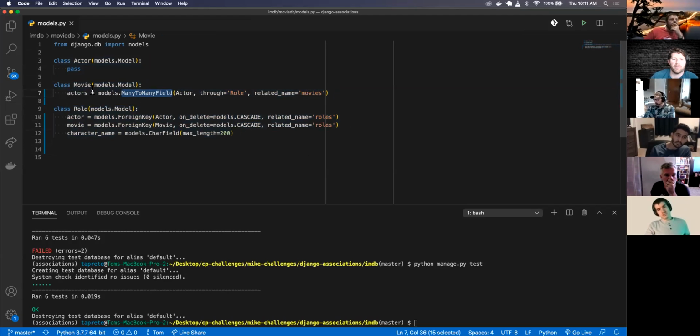So there isn't really technically a first or second table, but I would say the main table for this one would be the movie table, only because we explicitly define the many-to-many field on the movie table. However, because we have this related name .movies for movies, we're able to explicitly grab all the actors' movies through the .movies related name. So there isn't necessarily a main table.